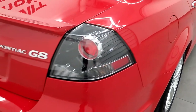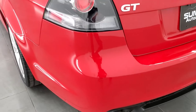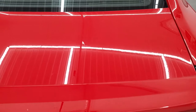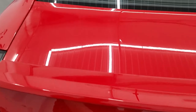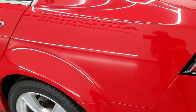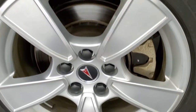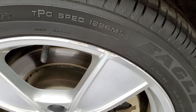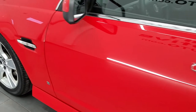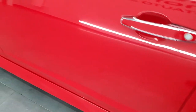Coming around to the back of the vehicle — tail lamps are nice and clean. You do get the quad-tipped dual rear exhaust. The deck lid is in really nice shape. Down the driver's side, it's just as clean as the passenger side — no dents or dings on the quarter panel. For full disclosure, the back driver's side rim is in pretty nice shape with just one little nick on it. Driver's side doors look great, lower valence looks great, and you do get power mirrors.